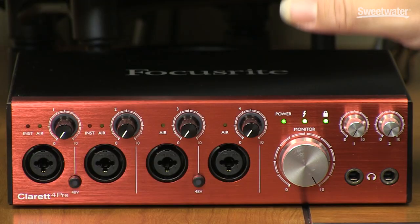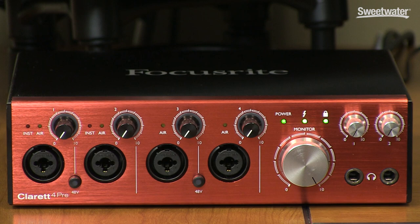One of the great features of the Claret family of audio interfaces is that because they connect by Thunderbolt, they have extremely low latency. There's no extra controls required — you don't have to run a software app, just connect it to your DAW, and you have no worries about delays when you're tracking or overdubbing. You do have an app that comes with the Claret 4Pre that allows you to set up the routing, control the Air functionality, and do other mixer functions as well.